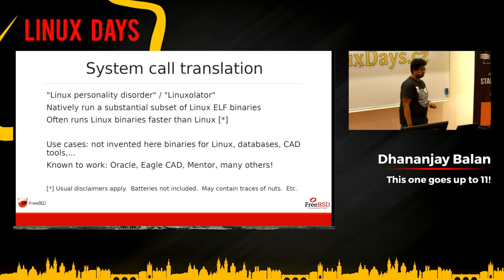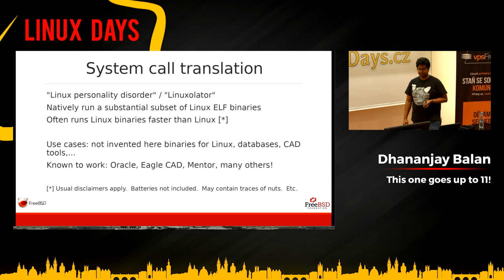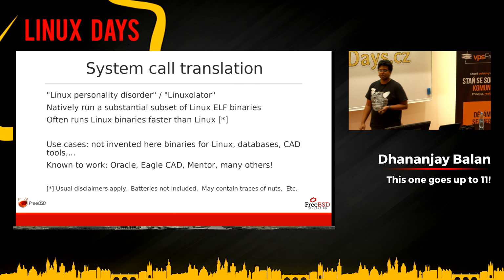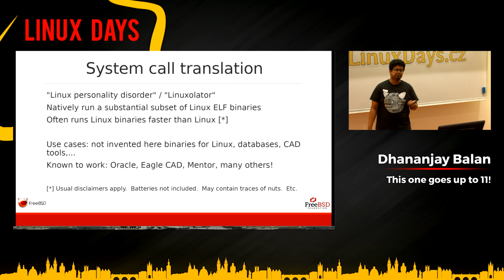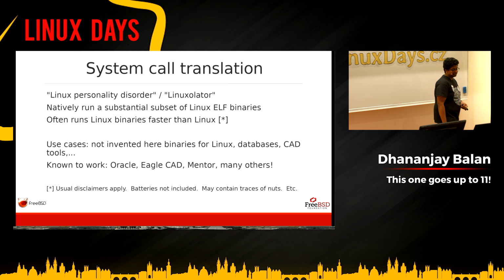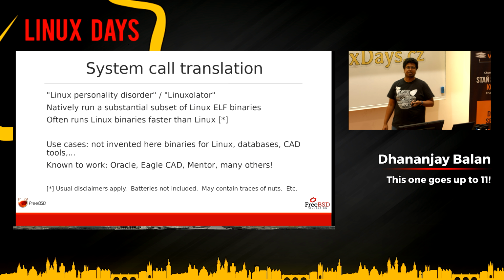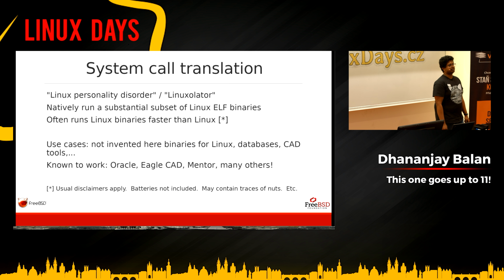Linux rarely breaks ABI anymore. So what this does is, you get a Linux binary for some reason, mostly proprietary software, and maybe you lost the source code to it, and you want to run it on FreeBSD. You just run it, and the kernel figures out that it's a Linux binary by looking at the headers, and starts translating Linux system calls to FreeBSD system calls.